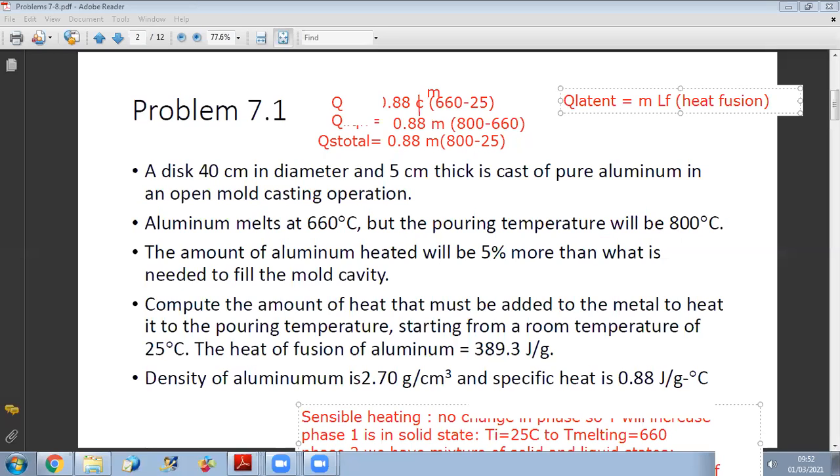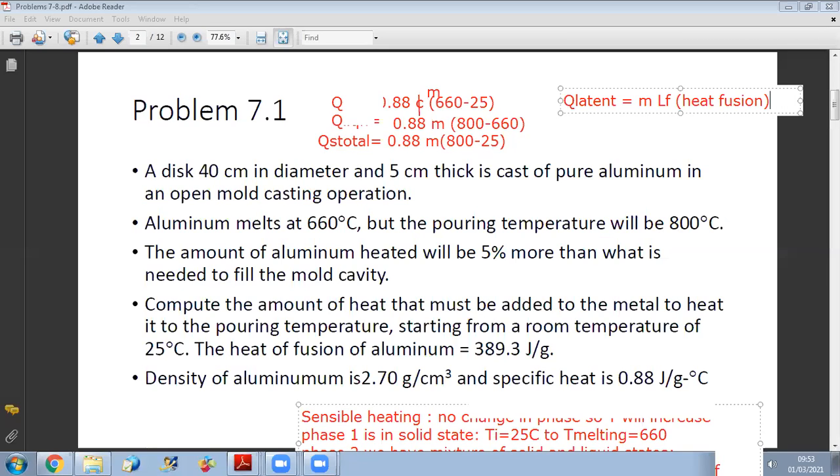Okay. Here the idea is that when you have one phase, no mixture of phases, when you heat, the temperature increases. And Q, the heat provided, will be given by mass times the specific heat C times delta T. While when you have a change of phase, the formula is given by mass times heat of fusion, because T is constant, so T will not change during change of phase. But what will happen? The state of your material will change from solid state to liquid state, and you know that in order to go from solid to liquid, you want to heat, because you want to provide extra energy.